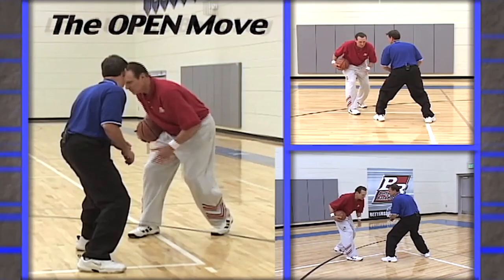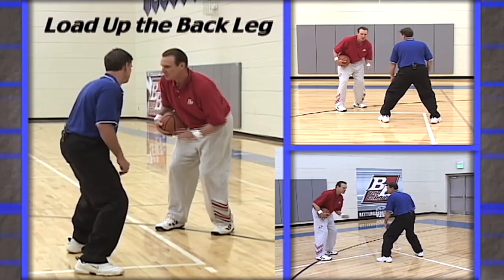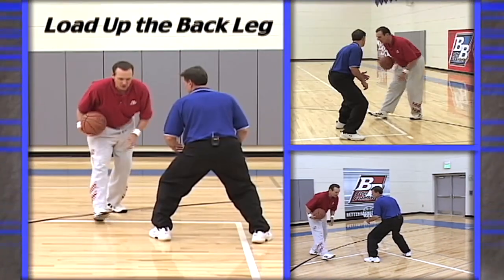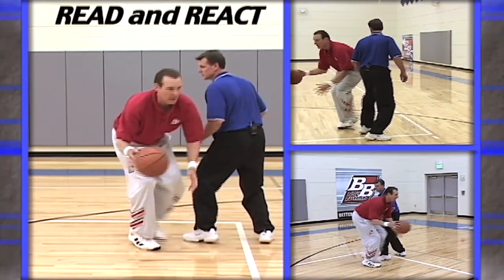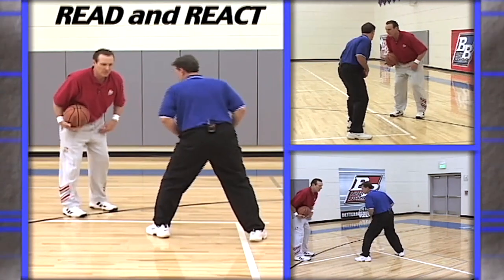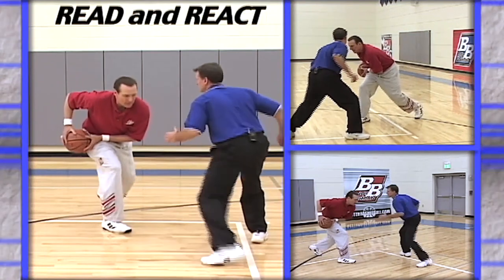As I start this move, I'm loaded up here on my back leg. This is like a spring, a catapult to get me to go. As I start to push, if I started to go here and saw that he wasn't immediately reacting to that, I know I got him. And I'm able to blow by him. I get him on my hip and he's in trouble. But I'm right at that foot. If he's a good defender and he's going to react to it, I pull it here. I make the move. Now he's back.